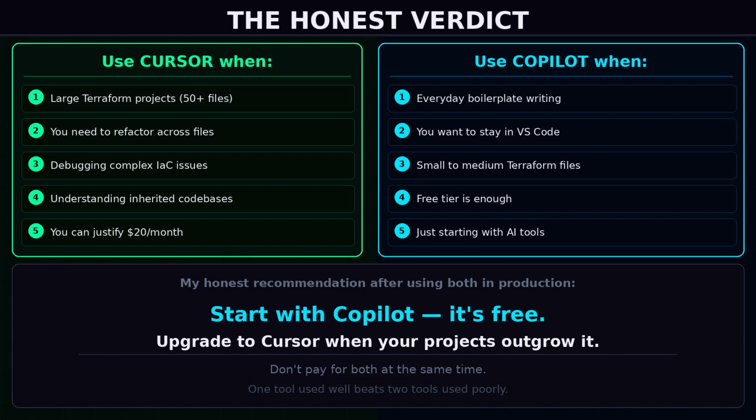Don't pay for both at the same time, genuinely not worth it. Pick one and get good at using it properly. If I had to start over from scratch, I'd start with Copilot, get comfortable with it, then try Cursor's free trial when I felt ready to go deeper. That's my honest take.